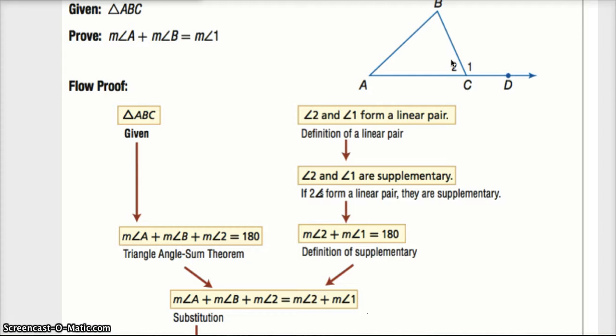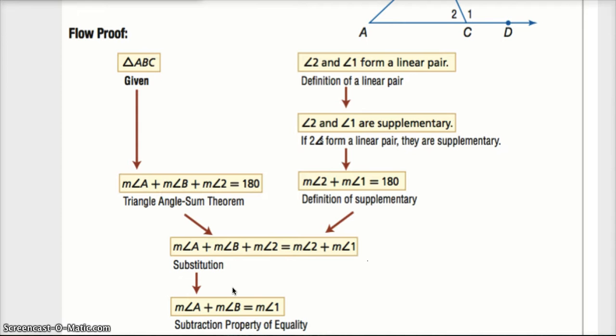Then on the one side we're talking about these three angles adding up to 180, and on this side we're going to talk about these two angles adding up to 180. We first define them as a linear pair, then we know that linear pairs are supplementary, then we can say that the definition of supplementary is that these two add together to give you 180. So the flow proof now comes to a part where these two facts are what I'm about to put together to make my claim. Let's see how they did that.